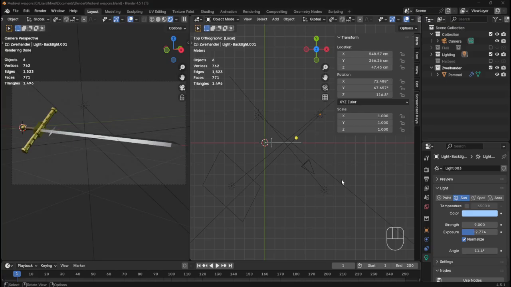So what I want to do is try and find some alpha brushes for stone and rock, and using all the learning I've done, I want to create a rock golem, and I want to rig it and animate it.